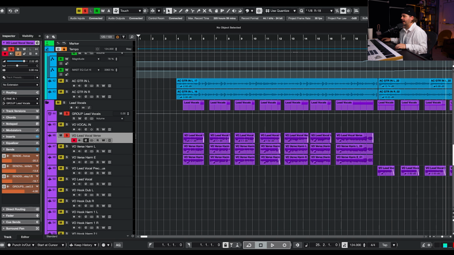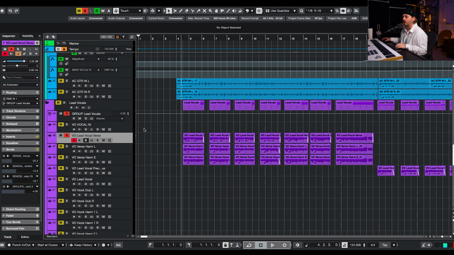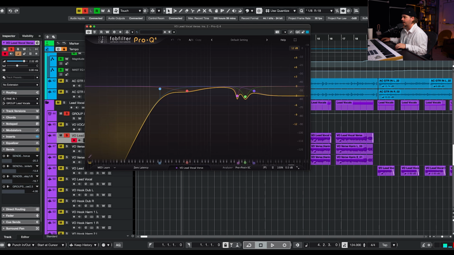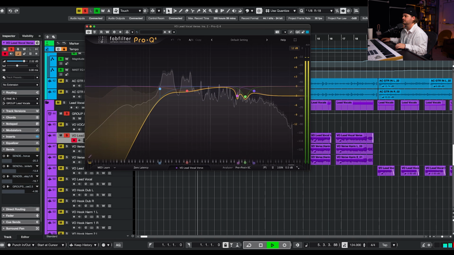All right, let's take a look at our lead vocal. This is what it sounds like coming in with absolutely nothing on it. This is raw out of the Eden. Sitting on the porch in the dead of the winter. All right. The first thing I want to do is we're going to take away a lot of that top end. This track is going to be pretty dark, so I'm just filtering that out. Sitting on the porch in the dead of the winter.